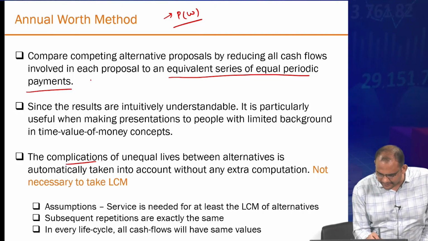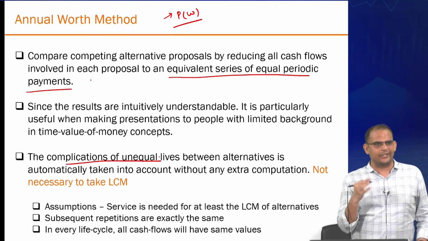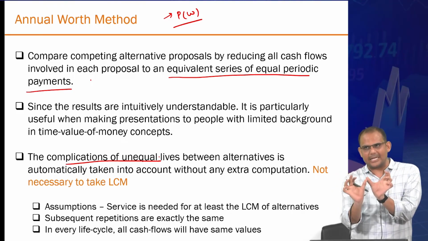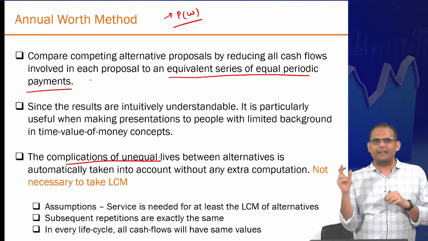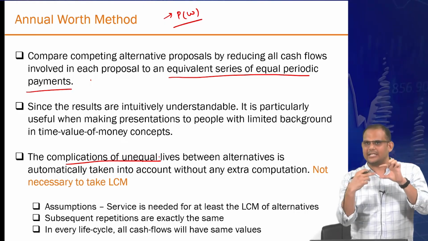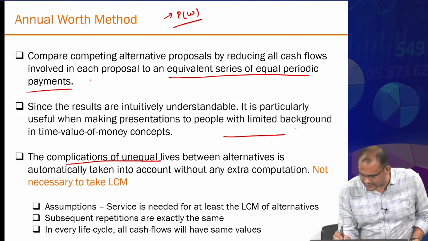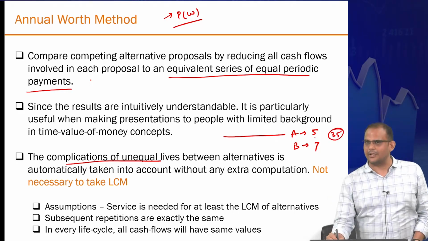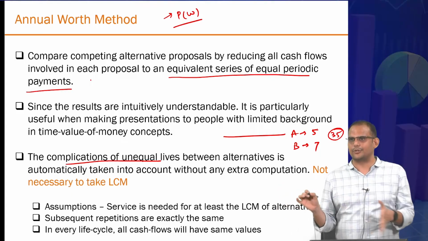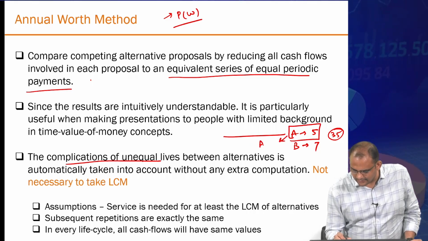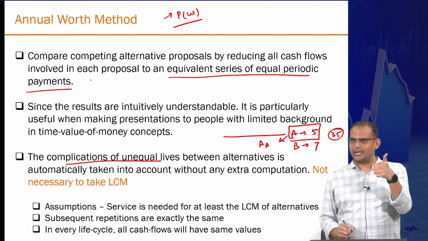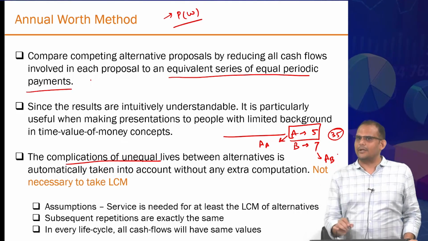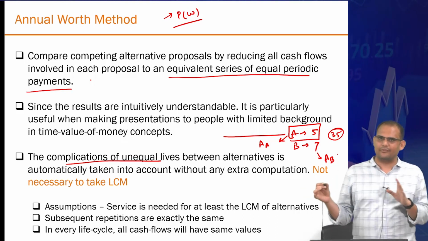There is one more way the method makes your life slightly simpler. In the previous method, there was the complication of unequal life, right? We needed to take the LCM. You can get rid of that problem here. You don't need to do the analysis for multiple cycles of the same alternative. If you estimate the A value just for one cycle, you can directly compare the results even if they are unequal lives. Let's say you have alternative A for 5 years, B for some random 7 years. You don't need to take 35 years as an LCM and then do the analysis of A for 7 times, B for 5 times and so on. You simply estimate the equivalent A value for just one series for alternative A. Similarly, you estimate the equivalent A value for just one period for alternative B, and you can directly make the comparison. You don't need to do the LCM and those kinds of calculations.